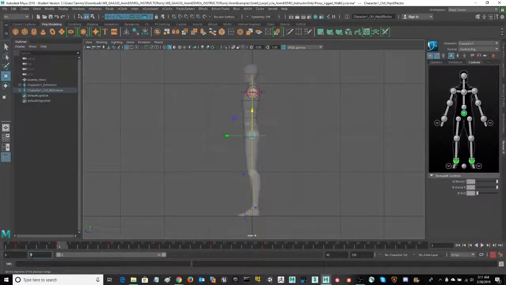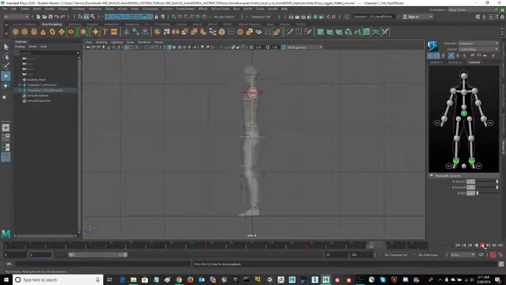I'm going to go ahead and clamp my playback at my key extreme poses, frame 5 and 20. I've just plugged in the numbers right here down under the time slider there. And now I'm going to go ahead and play that back. And that seems fine for what we're trying to achieve for this demo.